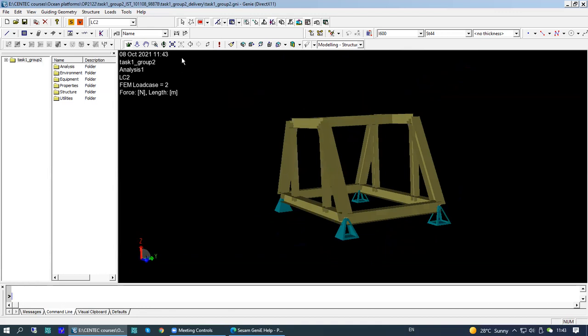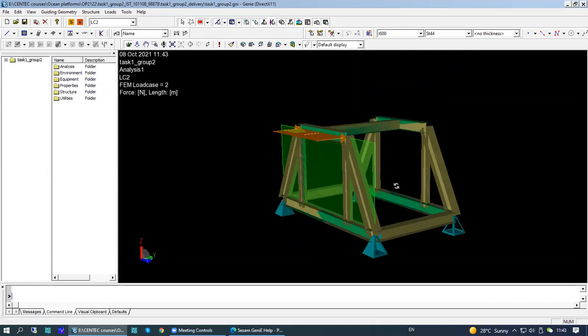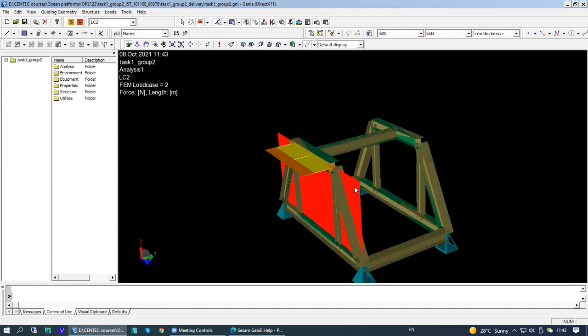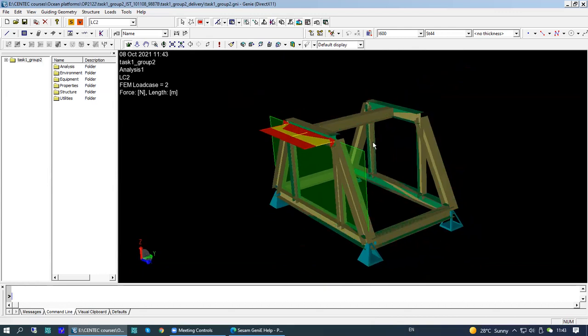Of course you can check here what type of model to present. You can use the default display. So in this case, you see something else. The green one is the guided plane. This one is the distributed line load. And you have, of course, your structures as beams, and you have these supports.